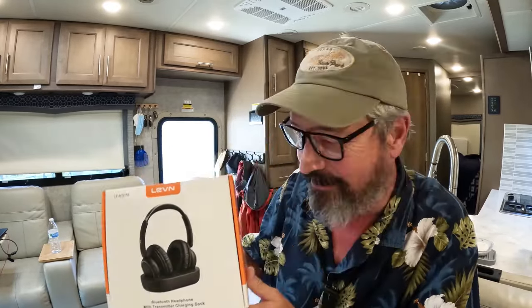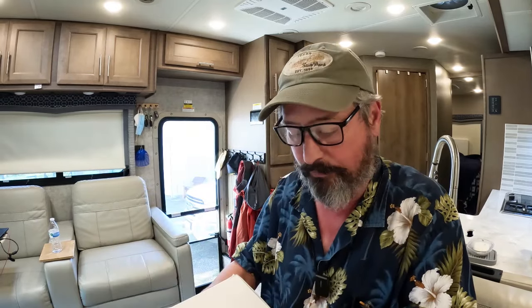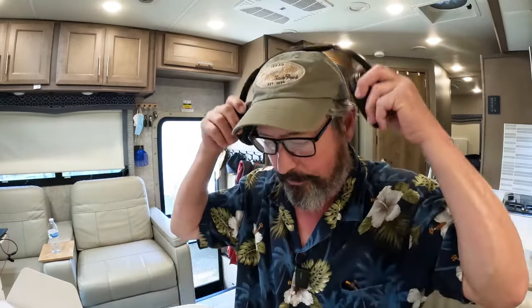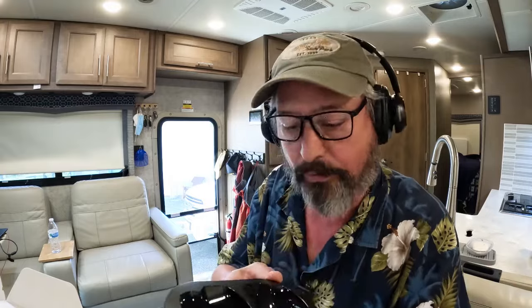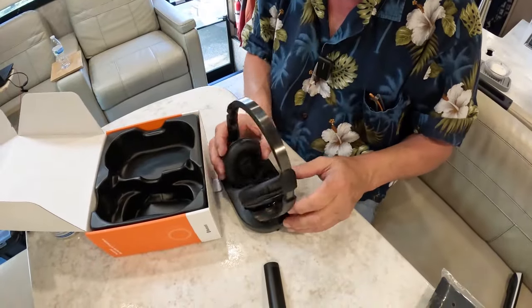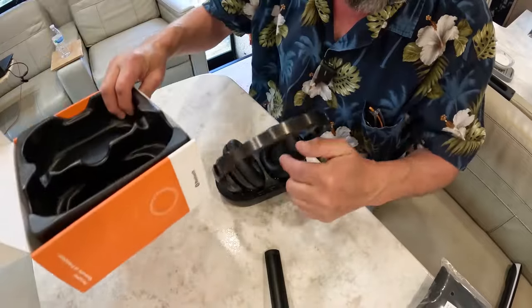This is the Levin Bluetooth headphone with a transmitter charging dock. I have a hearing issue. And with Yappy working from the house, sometimes it's hard to hear the TV when she's talking. You know, she's a real estate professional, so there's a whole lot of that going on. So this is gonna come in very handy. Oh, very comfy. When you pair this, the charging dock, let's get it down here. So it charges. This also transmits.